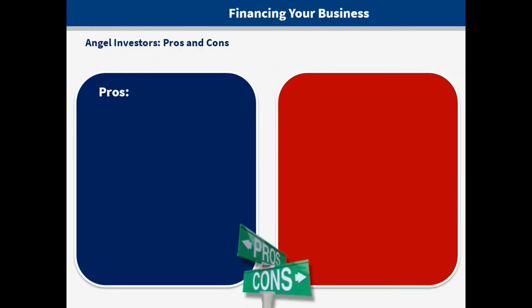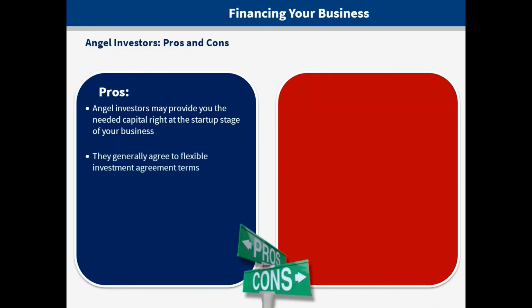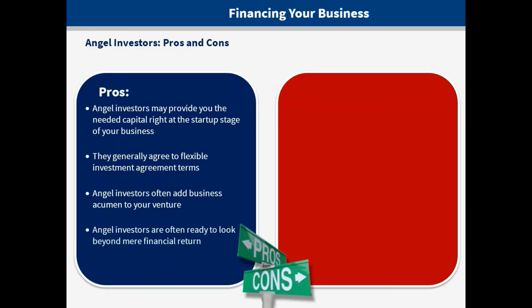Seeking angel investors to finance your business has its advantages and disadvantages. One of the advantages is that angel investors may provide you the needed capital right at the startup stage of your business. They generally agree to flexible investment agreement terms compared to traditional sources of funding. Angel investors, often successful entrepreneurs themselves, add business acumen to your venture. They may agree to invest in your business even if it is a risky venture if they like your idea. Angel investors are often ready to look beyond mere financial return.